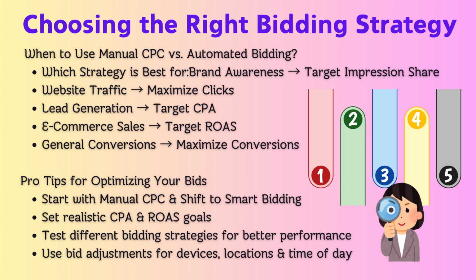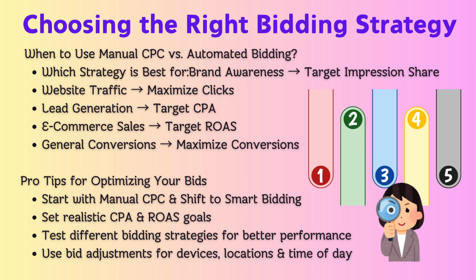So I recommend you start with an automated bid, then you'll get results for 2 to 3 days. Based on that result, take the cost per click or cost per acquisition, and from the fourth day start applying manual cost per click. In this way it reduces the money spent and gives you maximized sales.